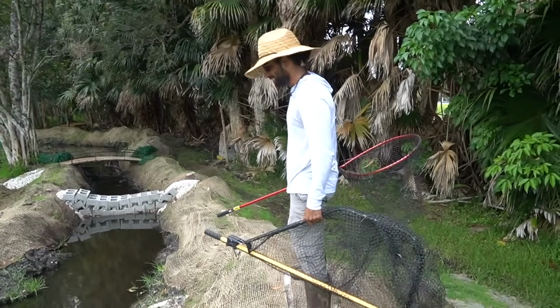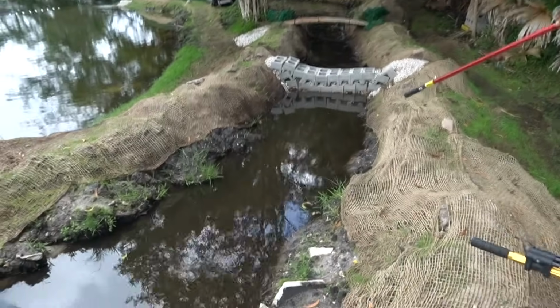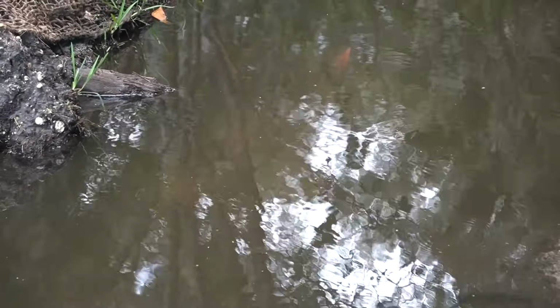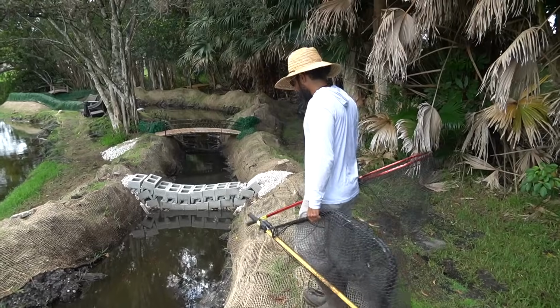Take your time. I don't want you to go in. But this other catfish is straight up and down. He's right here in the shallow. Can you see him? Can you see that guy? Yeah. He's sitting right there. I mean, we can get right on top of him, and he's not gonna move no matter what. And that's because he's afraid. He's not moving at all.